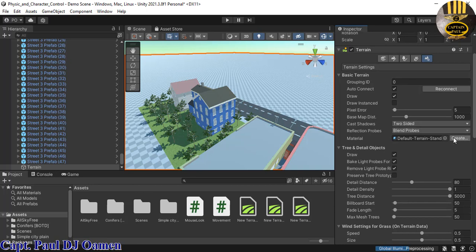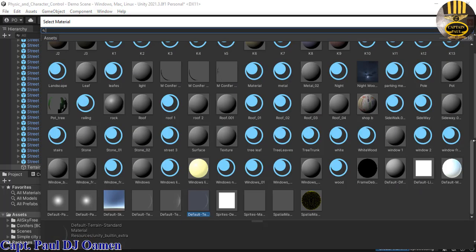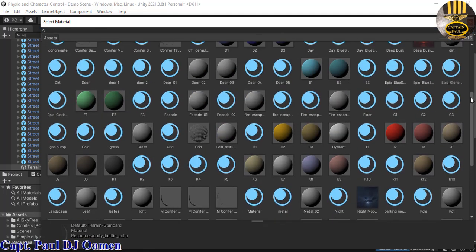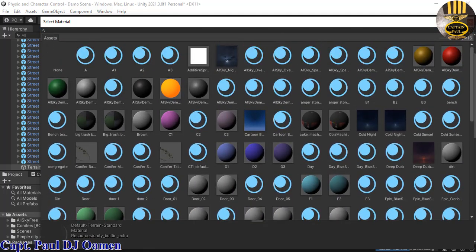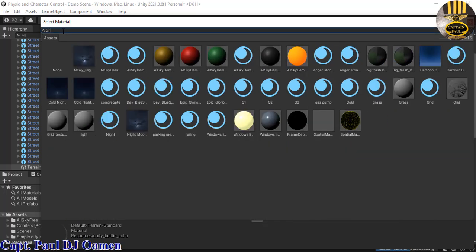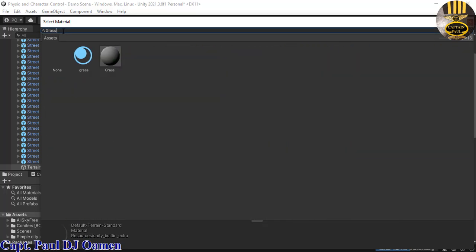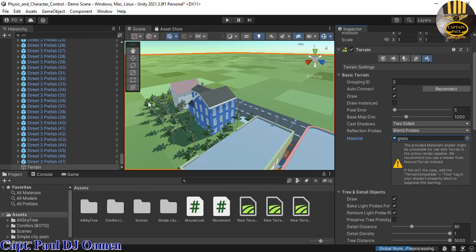Click on that small icon and let's look for the grass. You can just search for it, type in grass. There, that is the grass right there. I'm going to click on it, and that's it. I've just changed the appearance of my terrain.